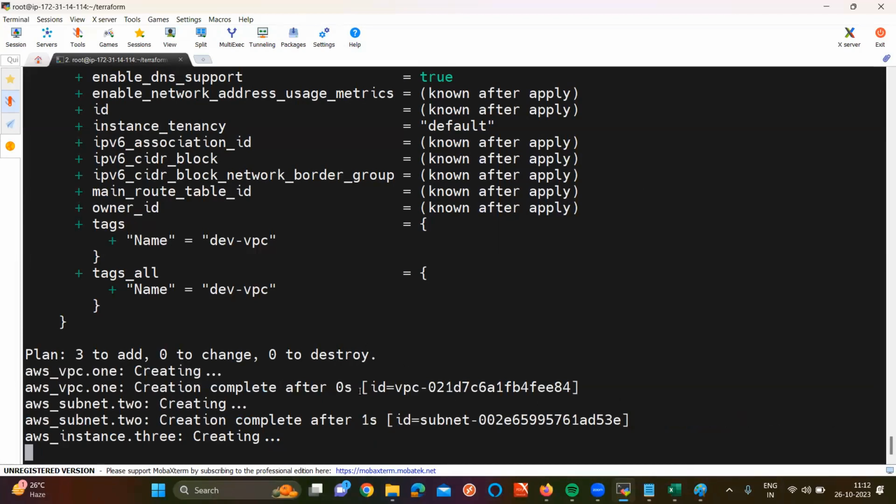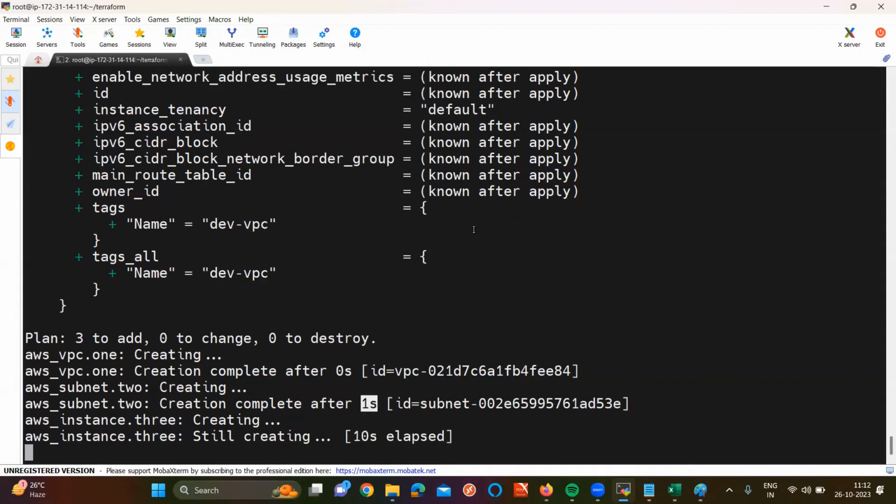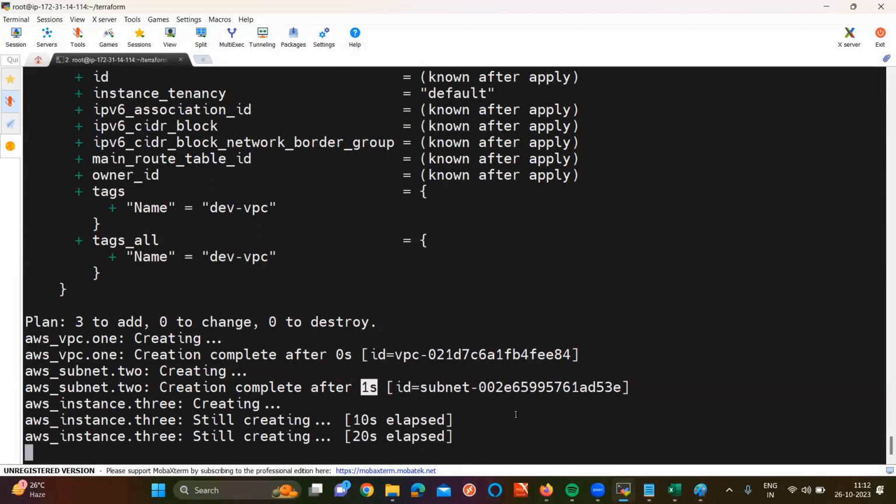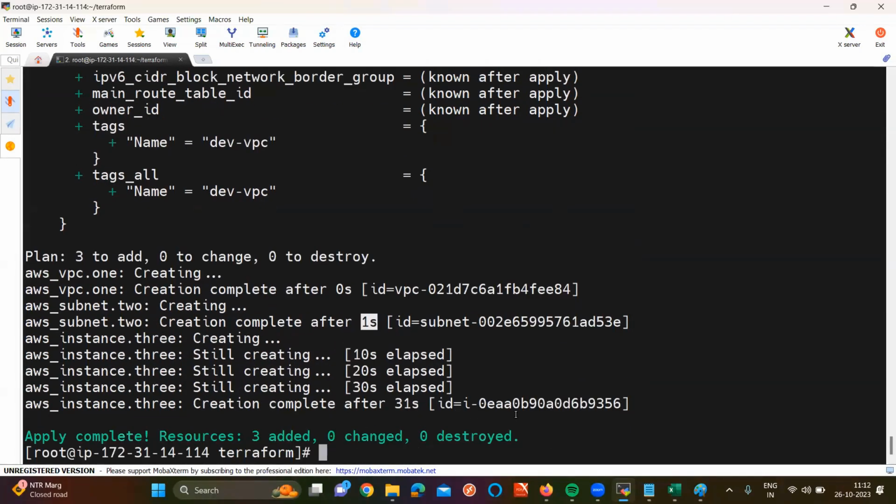First of all, the VPC is created within less than 1 second. The subnet is created. Same thing, if you want to do it on a GUI, it will take some time, right? But here, no need to waste the time. Done, sir? Fine. Now here, what I'm going to do is give the availability, public or private, depending upon your choice.